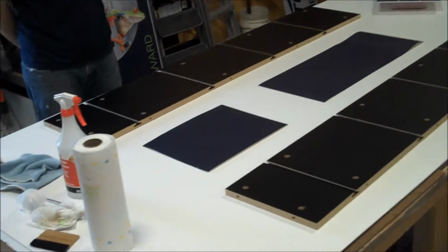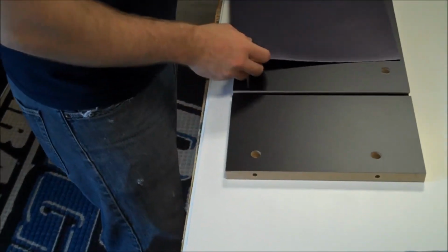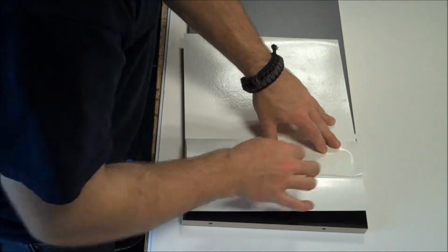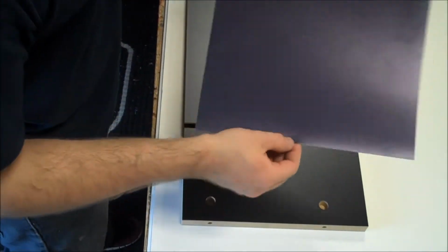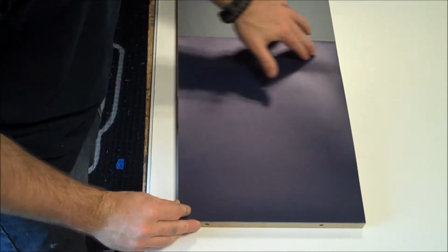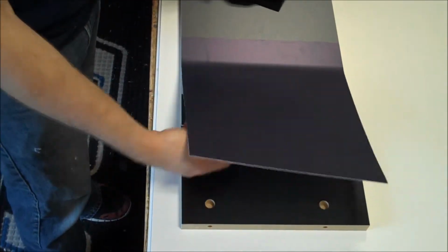Included in the graphics package are 2 smaller graphic panels. One is small and one is medium. They get registered to the bottom of the panels with the circular cutouts. Use the same process as installing the side panels. Peel back the top a few inches, register the sides and the bottom, and press it down.